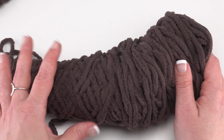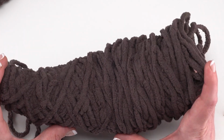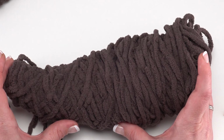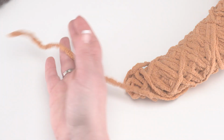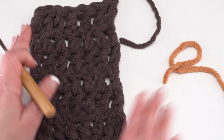And then you can set aside the rest of that first color or whatever color you've just finished. Make sure you put it in a labeled bag or set it up however you need to so that you can come back and use this to make the next section where you'll be using this color. Then you're set to continue on with your next color. Okay, so now we've cut our yarn. We've got our first block. We're ready to join our second.